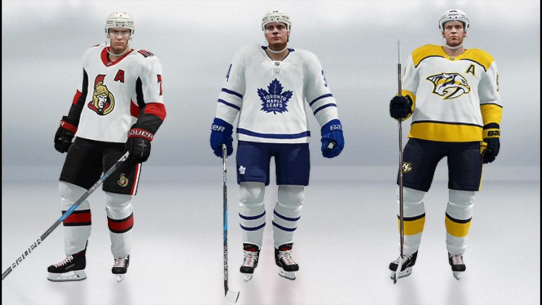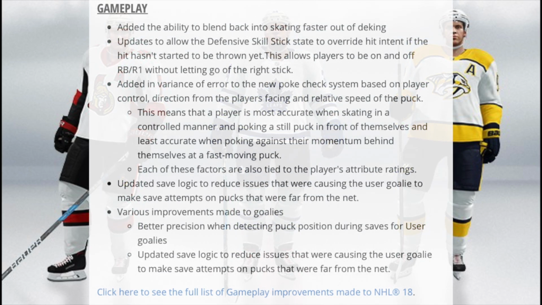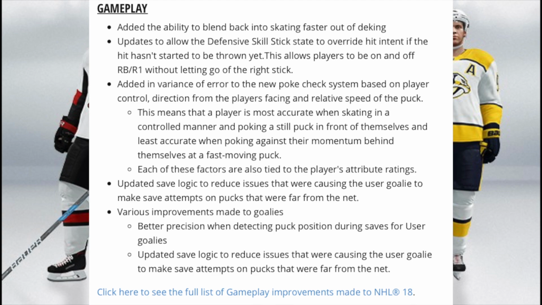And starting off, it added the ability to blend back into skating faster out of deking, so hopefully this will make deking from one deke to another a lot more fluid than it was previously. Updates to allow the defensive skill stick state to override hit intent if the hit hasn't already been thrown yet. This allows players to be on and off right bumper or R1 without letting go of the right stick.